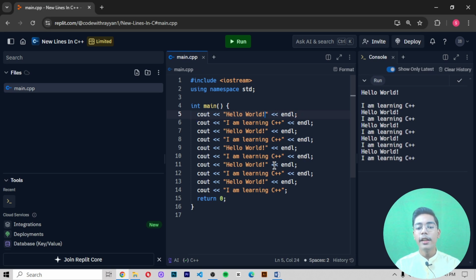So I hope you understand how to print a new line in C++, and I hope you enjoyed this video in which I've told you everything about how to print a new line and how many ways there are to print a new line in C++, like the endl manipulator, you can use the \n character, you can use operators, before operators you can use the \n character, you can use it after operators. So there are many various ways you can print a line in C++.